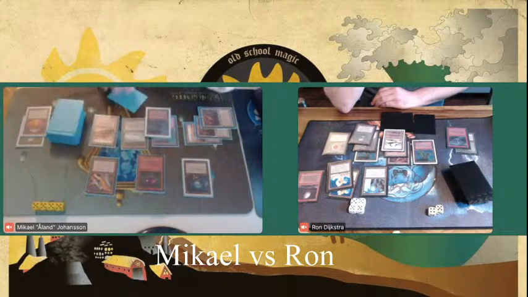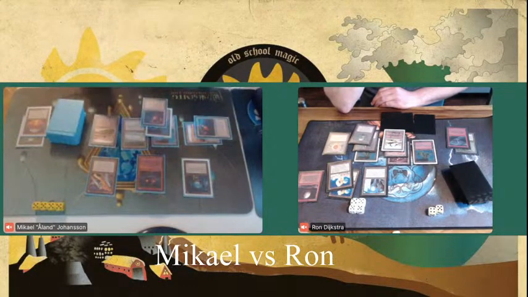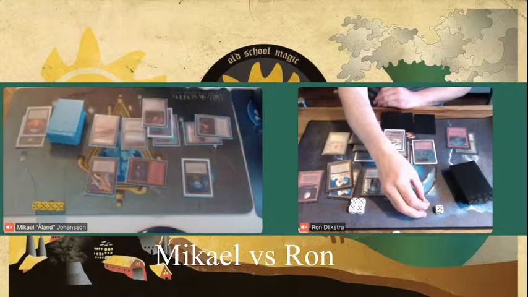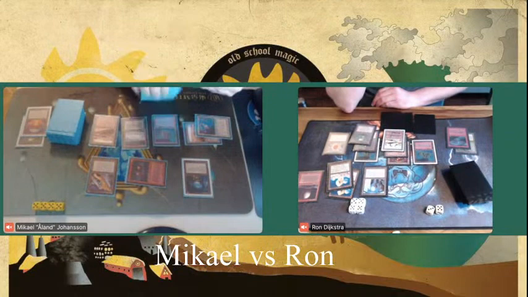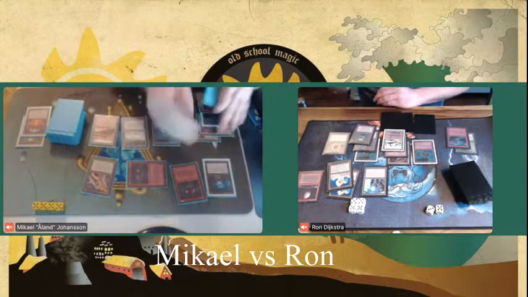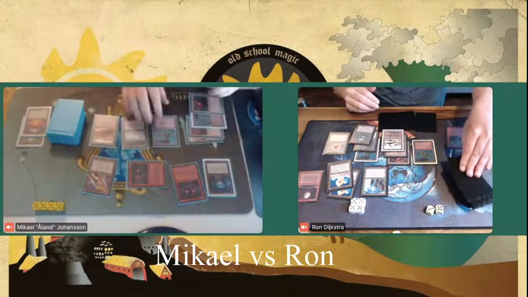And that Atog is nibbling away. Nom nom nom. It's eating Ron instead of artifacts. Exactly. Ooh, double. Double, super annoying. Yeah. I wonder what Ron's drawing in his hand there.